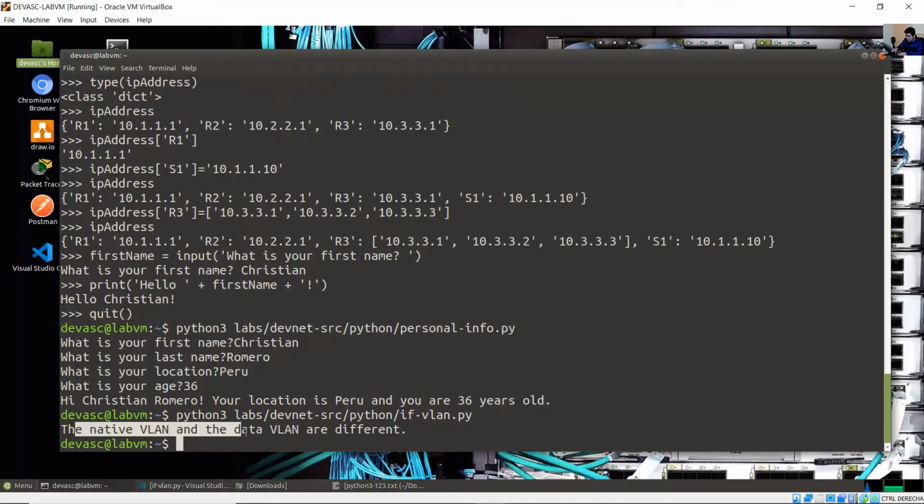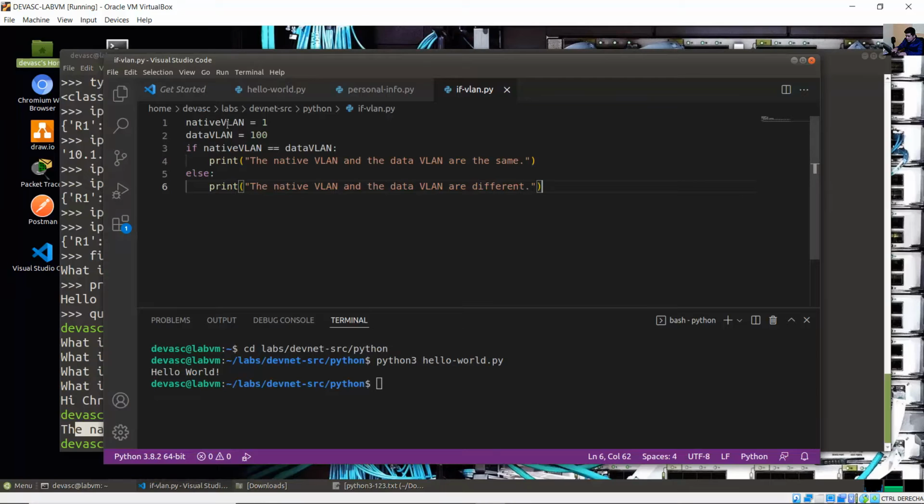The native vlan and the data vlan are different, because native vlan is 1 and data vlan is 100. If they are equal, we'll show they are the same, else they are different.